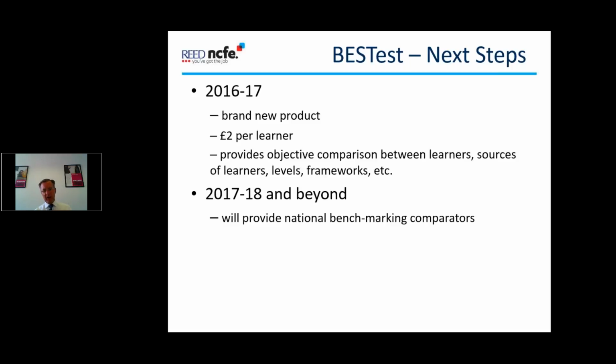Just looking ahead a year from now, what we expect once we've had lots and lots of learners do this is that we will then offer national benchmarking comparisons, so you'll be able to compare your engineering level 2 students with engineering level 2 students nationally. And I think that would be very useful. So, at the point of entry, are your level 2 engineering students more or less needy in employability skills than national averages? And are your students more needy in interview skills, in resilience, in initiative, etc., than national learners? So that would allow you to do that.